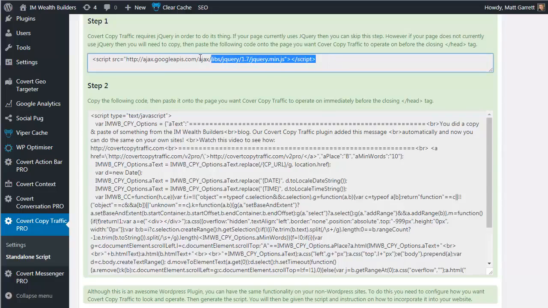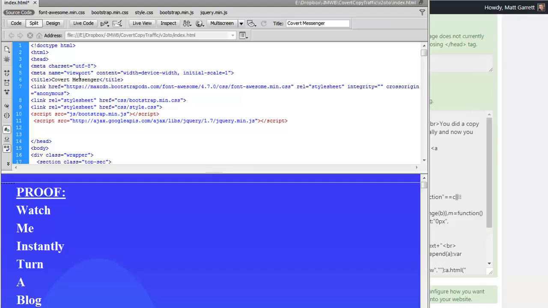All you need to do is take this snippet of code at the top here, highlight that and choose copy, then go across to your HTML editor, open up your code. You can actually do this in a text editor as well if you want to. Find the head tag at the top of the page, and below that somewhere there'll be a /head tag, and all you need to do is paste that script in before that /head tag.